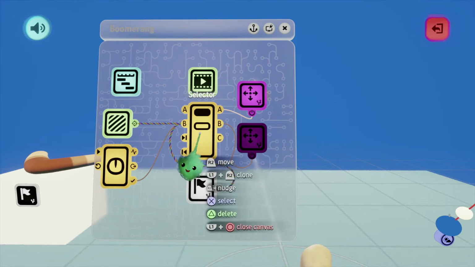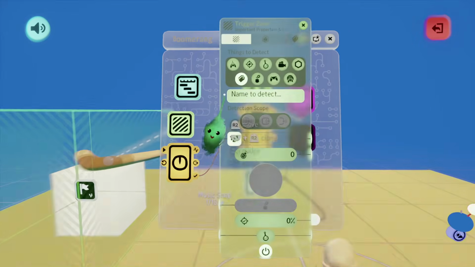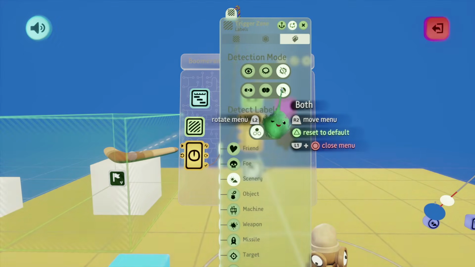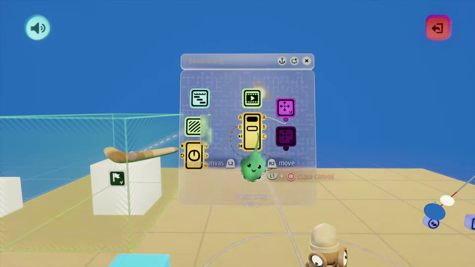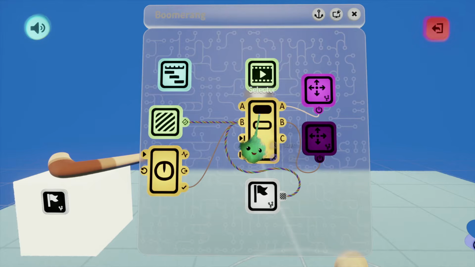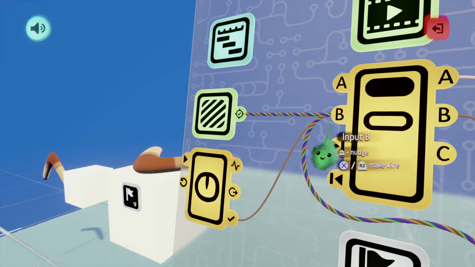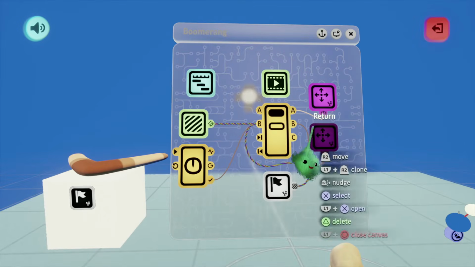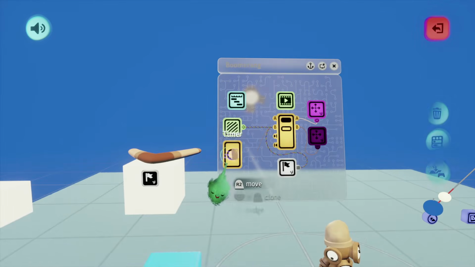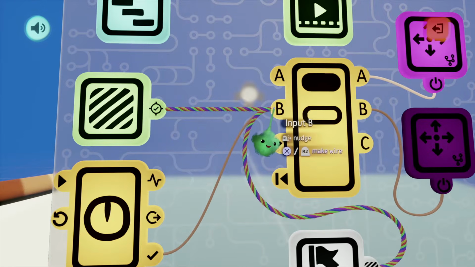Next, I have stamped out a selector. And I have stamped out a trigger zone, which detects scenery. It detects both non-collidable and invisible scenery. And I've connected the detected wire straight to the B input. This means that when it collides with a wall, it will set off the B input. And we'll talk about why that's good. It's for returning, of course. And next, I've got a timer so that when you throw it a certain distance, it will return after 2.0 seconds. Also connected to the B output.